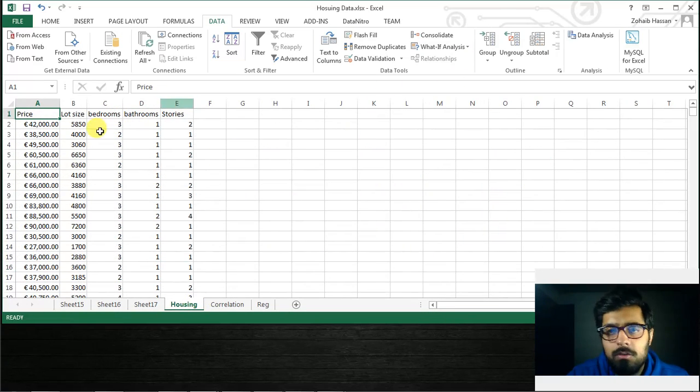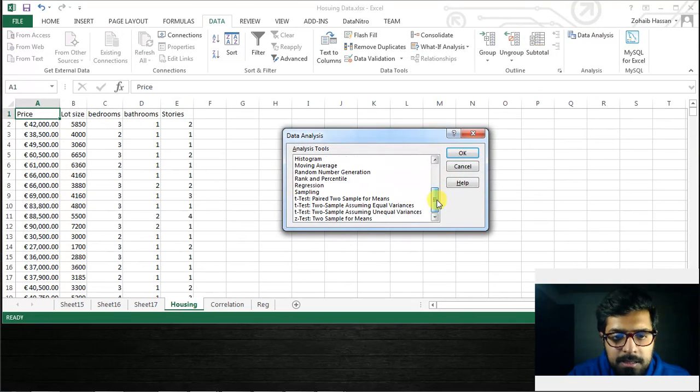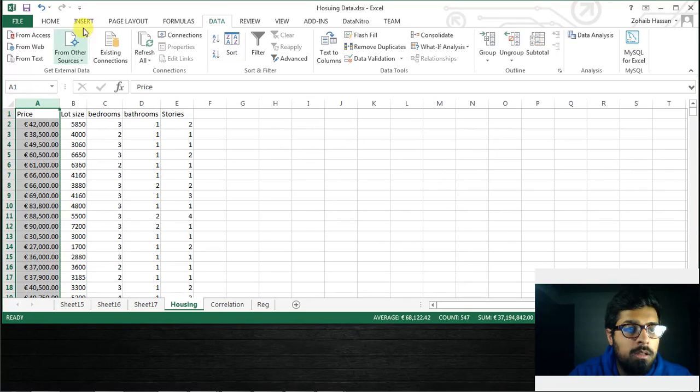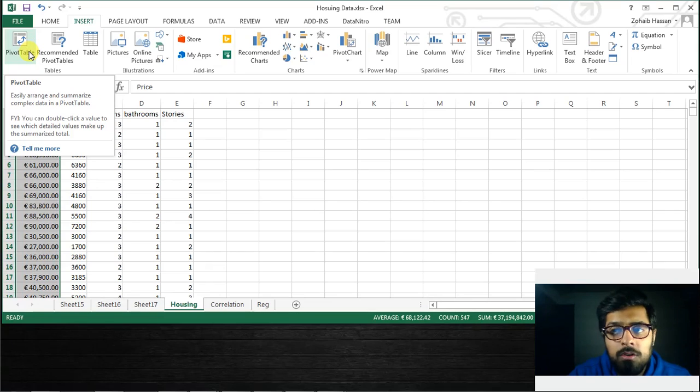Now we go back to the main sheet, and there is a tool for the histogram, but I'm not going to use it. You have to provide the ranges by yourself, so I'm going to make a manual histogram instead.